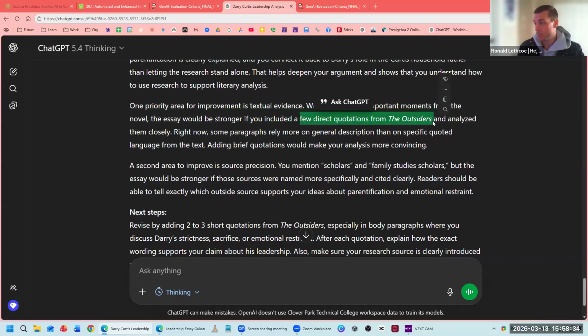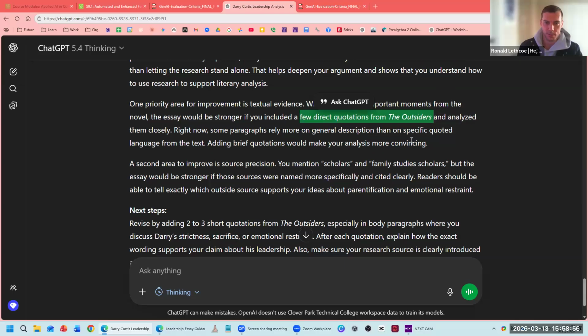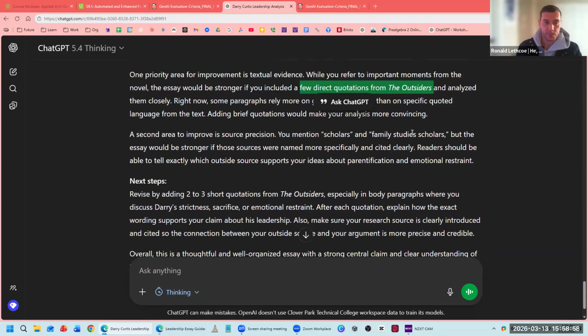This example was created with AI, and so, as y'all know, or may not know, it's pretty bad at quoting things unless you've directly given it that source or that text. And so if you're asking it to write an essay about The Outsiders that needs quotes from The Outsiders, it's not going to put the right ones in there. And it might even make up some.